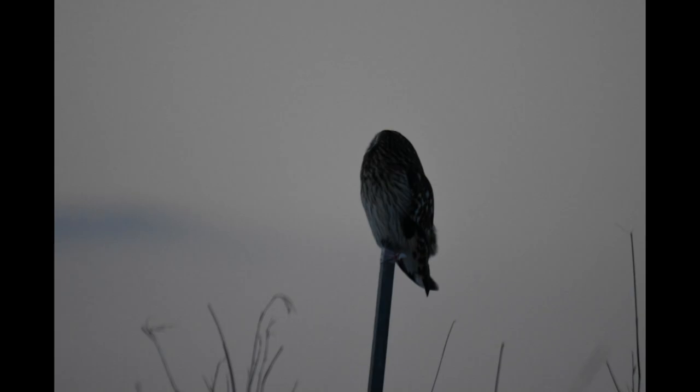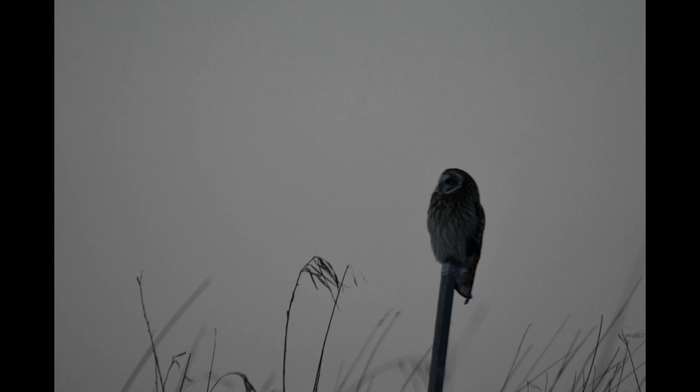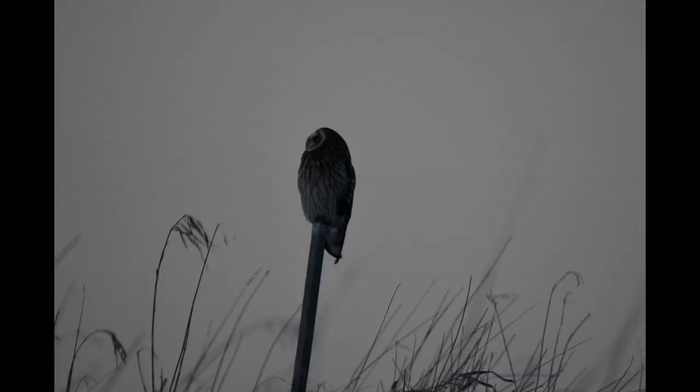Other people like tripods — I have an old tripod but it's not a gimbal. There's the largest short-eared owl I've ever seen. I thought it was a barred owl until it turned its head. You can see the bright yellow, and it's got that short-eared owl face. It's not a horned owl or anything like that, but this bird was huge for a short-eared owl — gigantic. It's the biggest one I've ever seen. They're kind of scarce now.